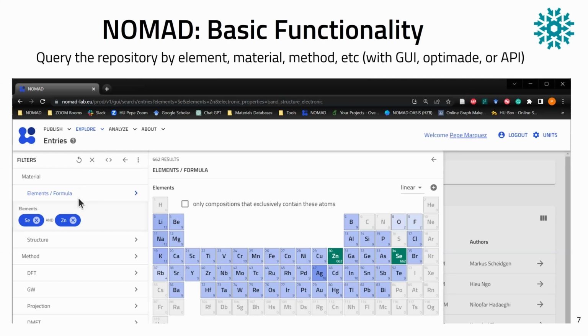And also we have apps, which are essentially specialized dashboards for particular domain data. But I'm not going to go into that at the moment.